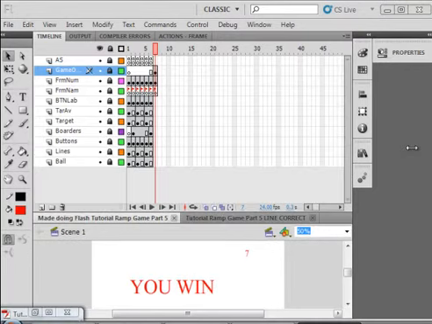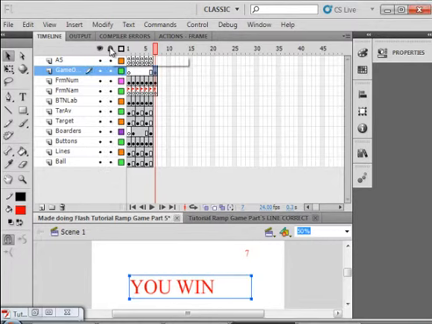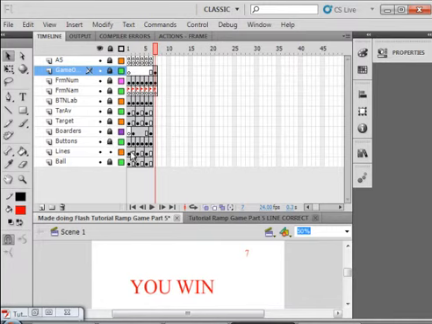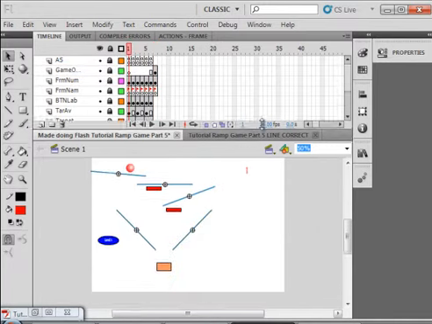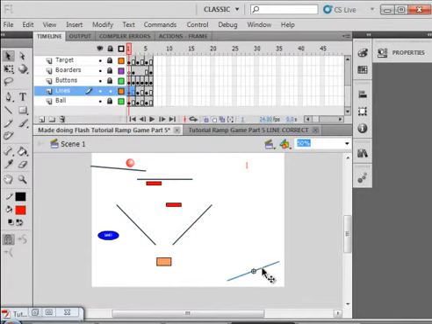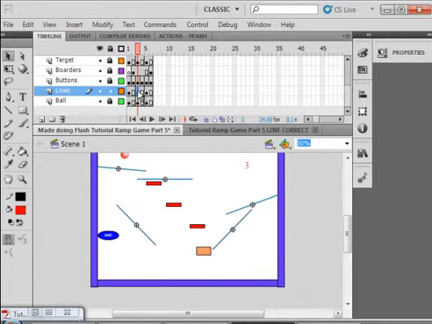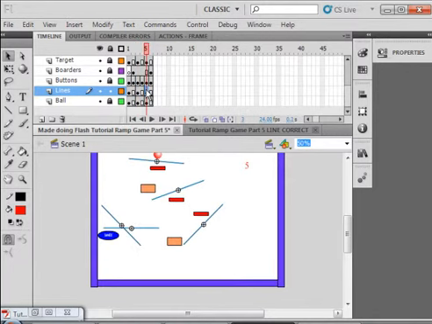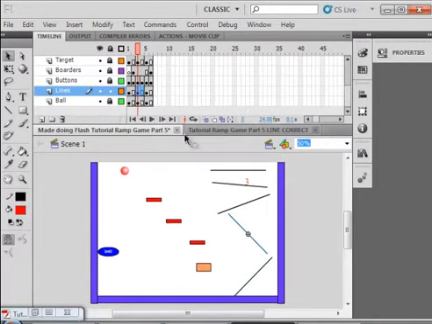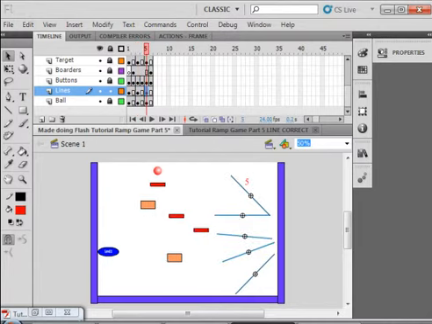We now want to turn this into a game. Just as it is, everything goes on its own. So lock all layers. Select the lines layer. Select frame 1. And one at a time, randomly draw these lines over here. Once you have that done, do the same thing for level 2 on frame 3, and do this next for level 3 on frame 5. And there's my level 2 and my level 3.